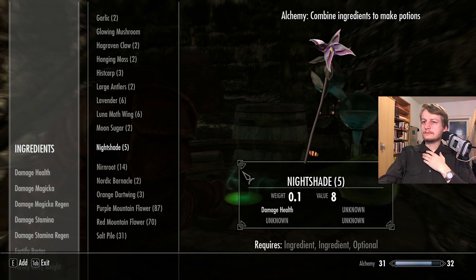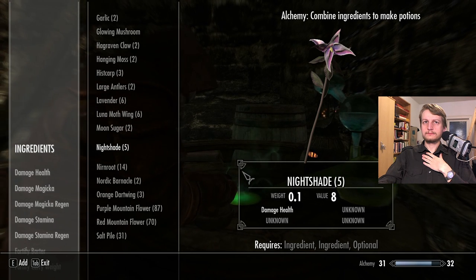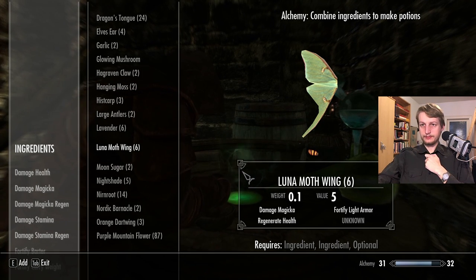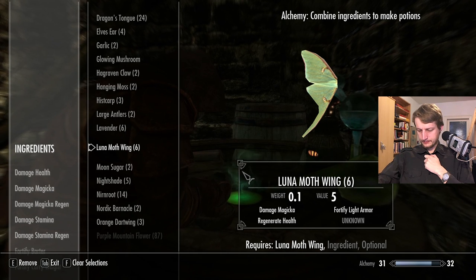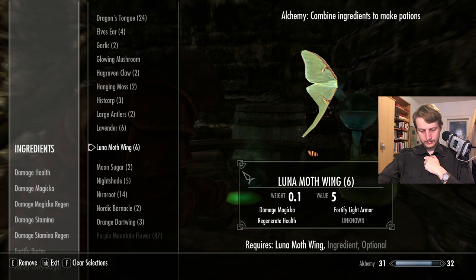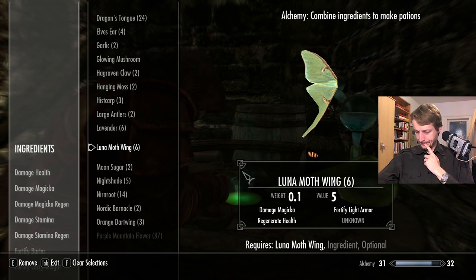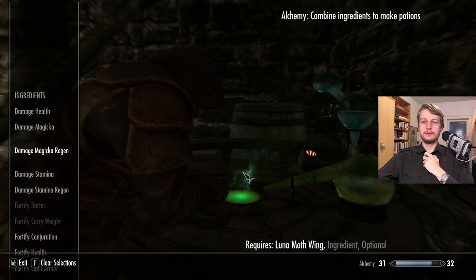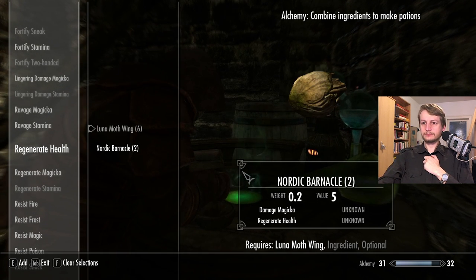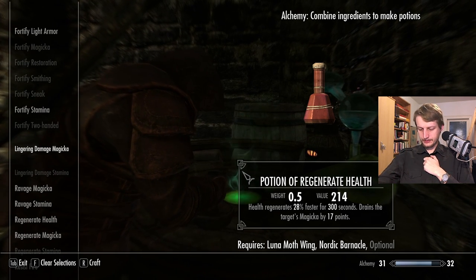Okay. And regenerate health. I want that. Where else is regenerate health? Nightshade. I won't waste it. Maybe I do have something for regenerate health. Nordic Barnacle, yes. This one. And let's try to mix something with it.